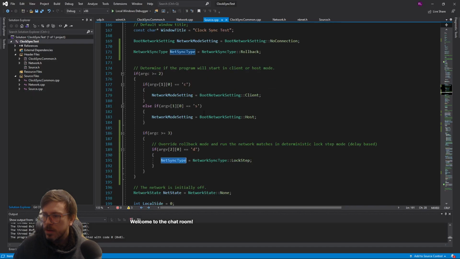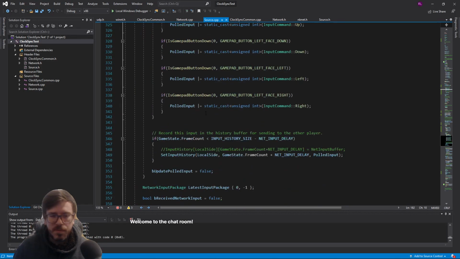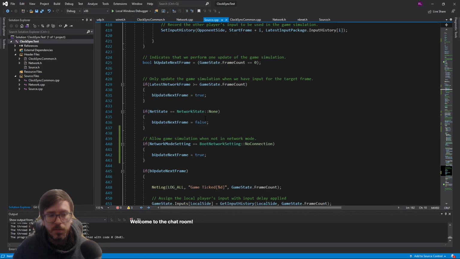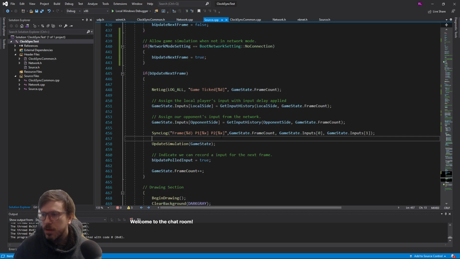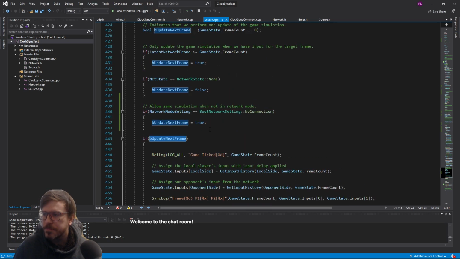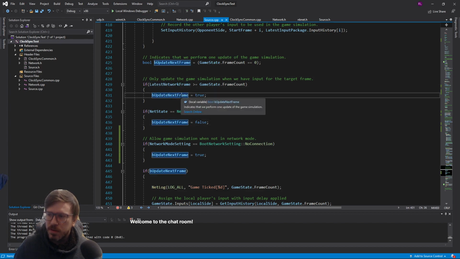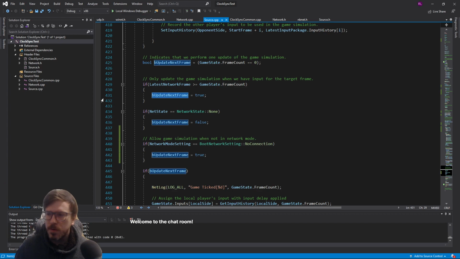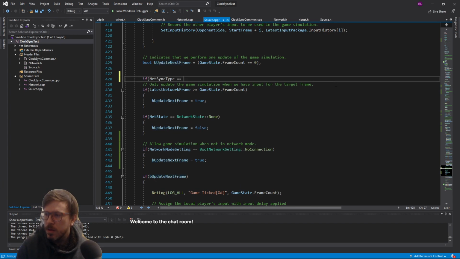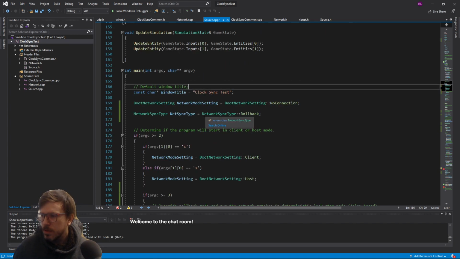Okay. And then the check we do to make sure that we don't simulate forward, which is update next frame here. Right now, if the latest network frame is greater than the frame count, then we simulate, right? That is the lockstep mode. So we're just going to set that up for, sorry, I have to, yeah.